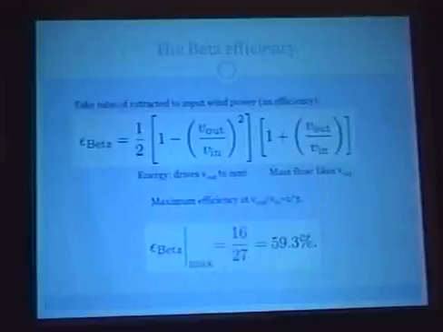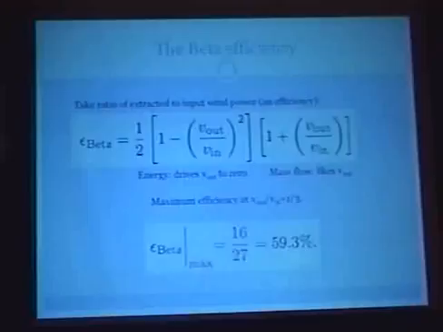So in the notes, I put a more technical derivation of the Betz limit if you're interested to read more about this. But there is a fundamental limit on how efficiently you can extract mechanical power from the wind. And you can derive it just using energy and momentum conservation. And it's called the Betz limit.